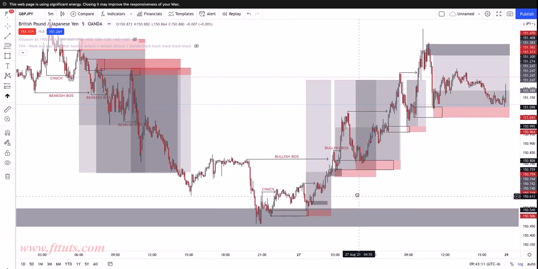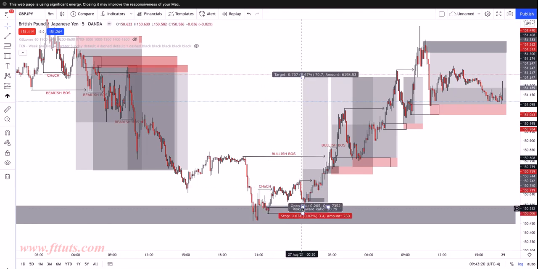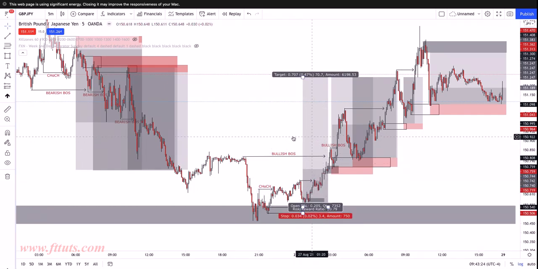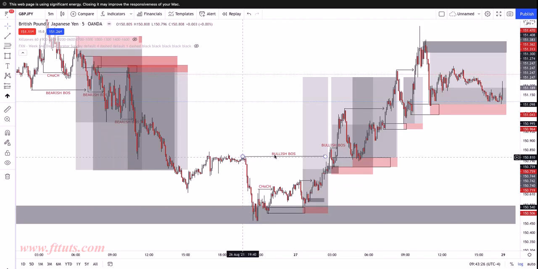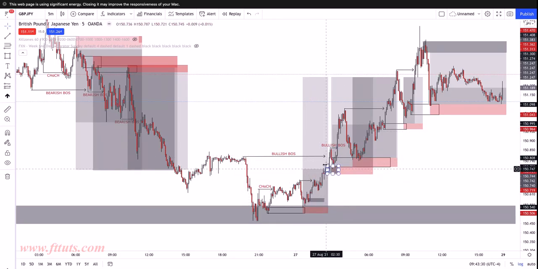So that's how you'd stack your positions. You'd wait for price to tap into a higher time frame zone, wait for a change of character. Once you get that change of character, you mark out the candle before that change of character, and in this case it was right here, right? And then you wait for continuous structural breaks. As you can see, this structure was broken. We look for the areas of supply and demand. In this case, we had a nice demand zone before that structural break right here.